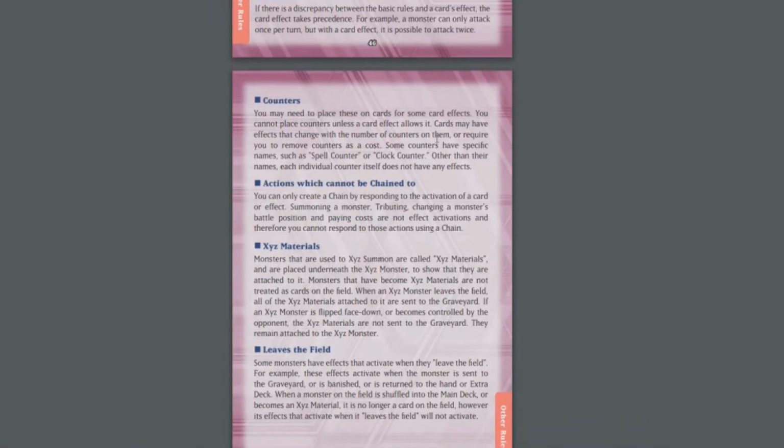Counters. You may need to place these on cards with some effects. Most of the time people will just put a dice on there and then turn the number depending on what they want to have on there, especially with decks that revolve around counters.